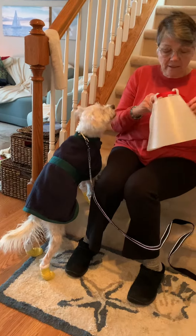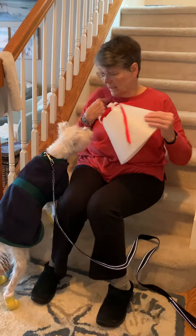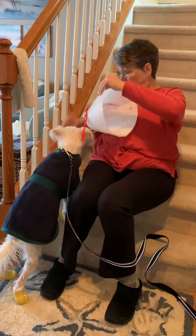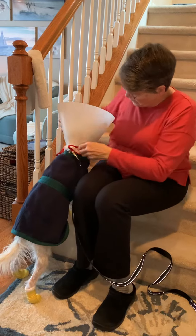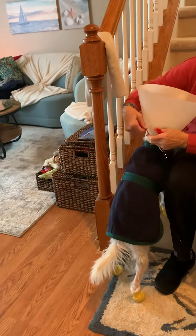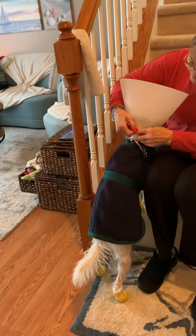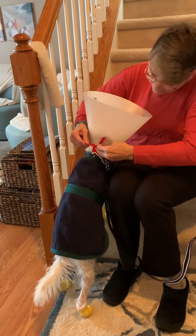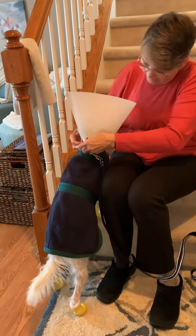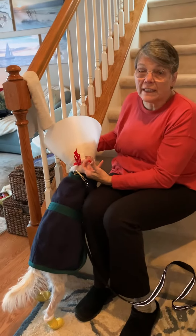Especially with treats, he takes this very well. Right in the cone — got the puppy in. Take two sides of the ribbon and tie a bow. The bow has to be tight, but you don't make the neck part tight and you don't make it loose. You should always be able to get two fingers in there.